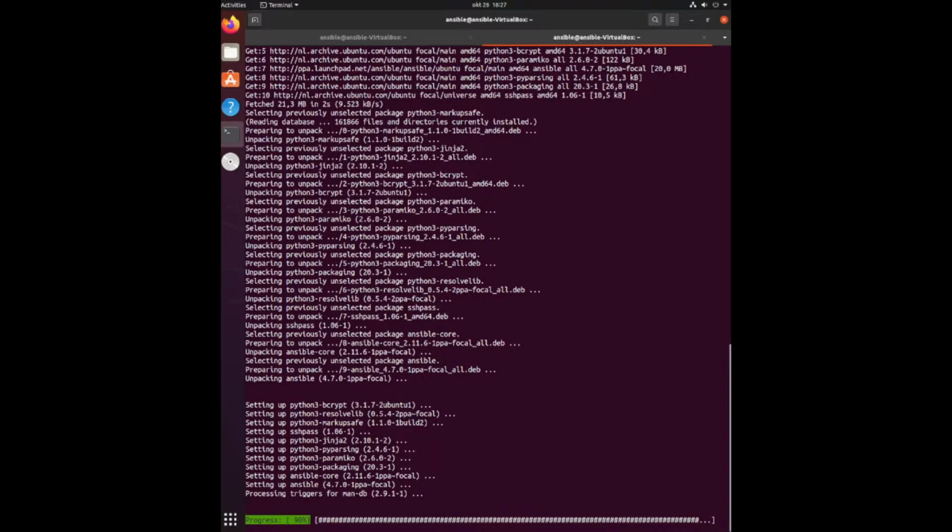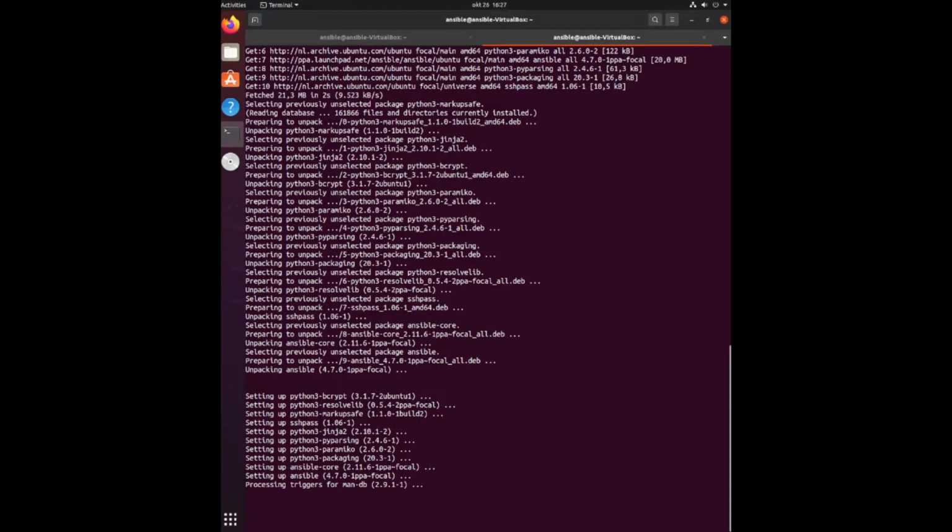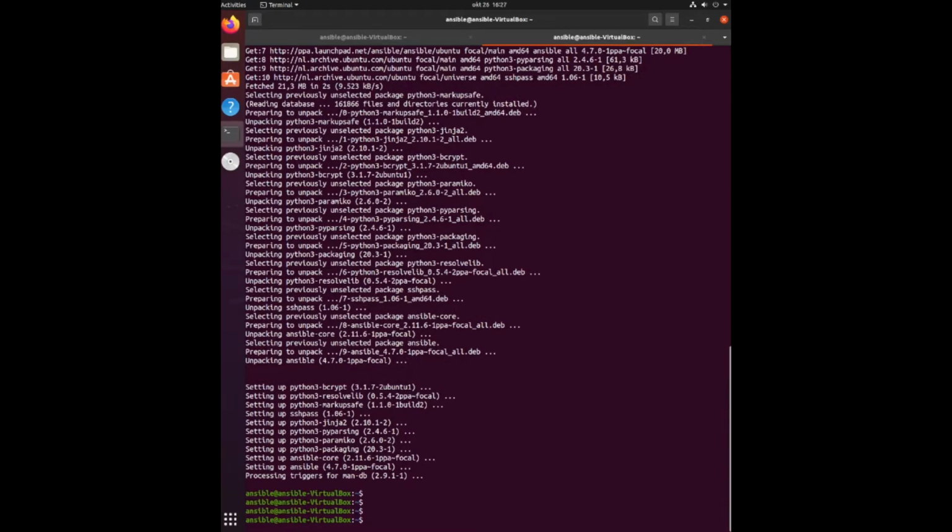Remember how I said Ansible was written in Python? Assuming that pip is not yet installed, we will first install it using apt.